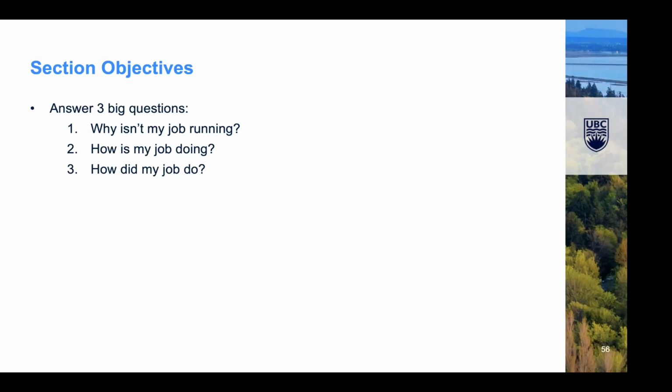And the last one you should really be asking yourself is, how did my job do? How is my CPU utilization? How much memory did I use? How much wall time did I use? I requested a week of wall time, 168 hours. I used 2. The system doesn't schedule your job based on what you use, because it doesn't know how much you're using until after the fact. It schedules your job based on what you request. The more you request, the harder it can be to schedule your job.